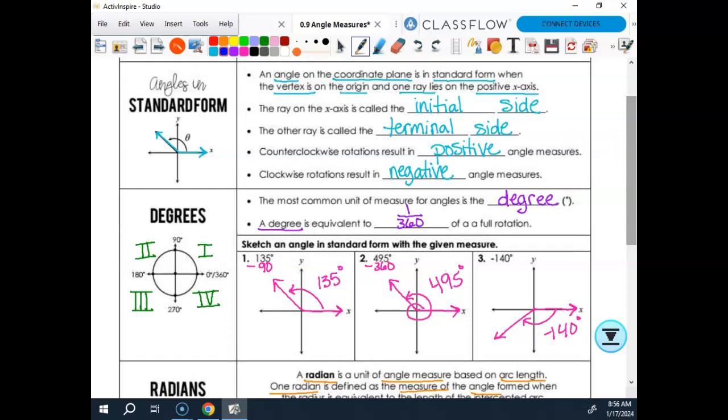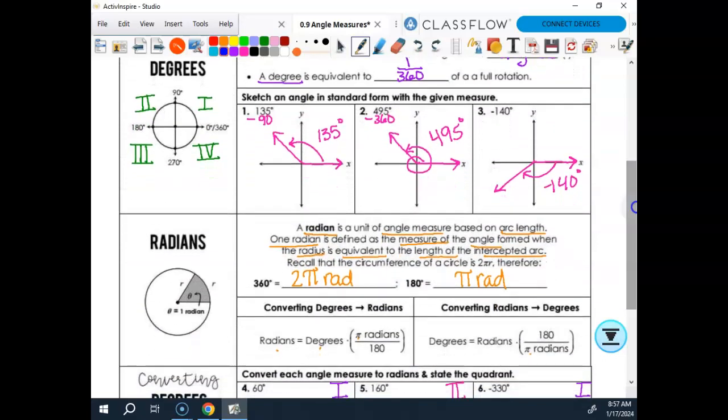Angles in standard form, really standard position is normally what I say. I don't know why I have standard form written everywhere. It's really the same thing, but we talked about degrees, we talked about radians. We're going to talk about degrees just a little bit more today, but then really everything is going into the radian world, all right? And you will become a believer very quickly. You still may not be by the end of today, and I understand that, but I'm going to get you there so that you understand that radians are actually a whole lot easier to think about, especially in the ways that we are going to use things, and you'll become comfortable with them.